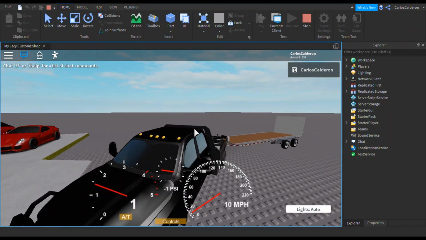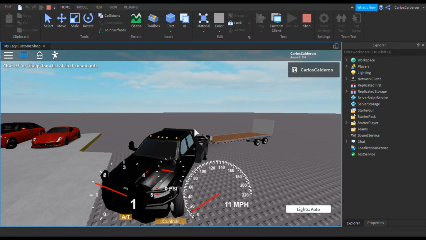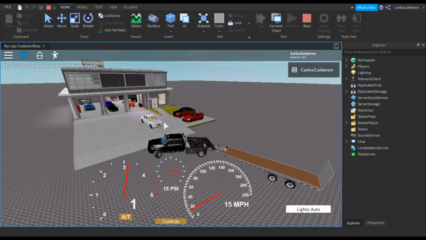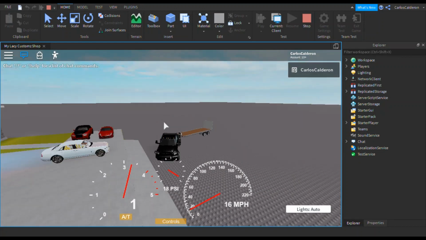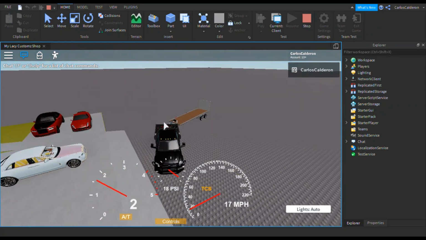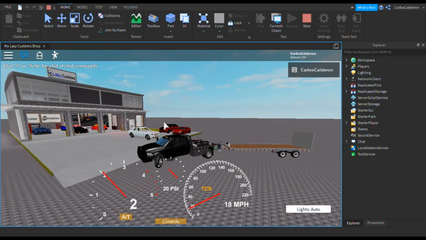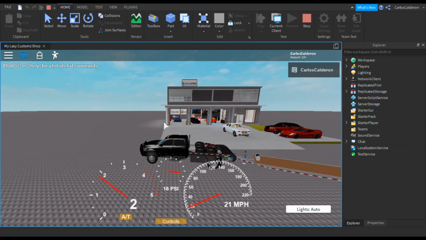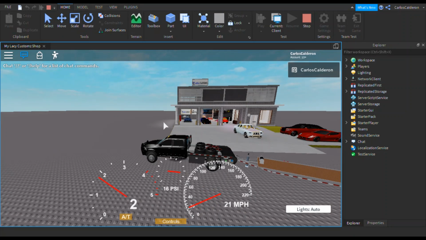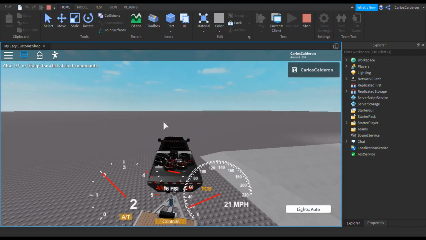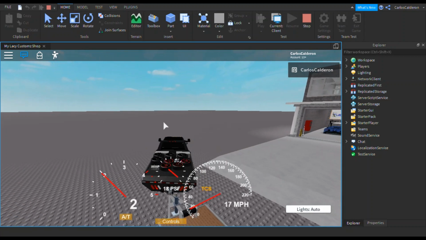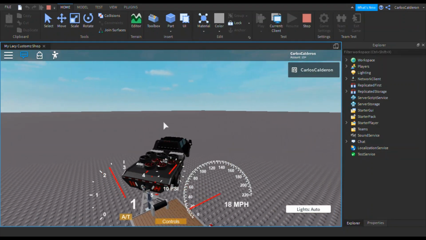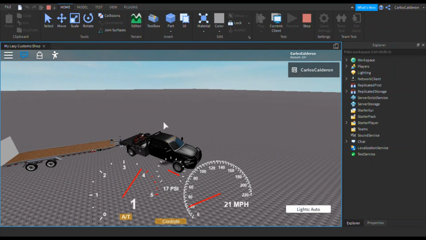And then as you can see, trailer should pull around smoothly. Okay, and maybe it will. Or it's just lag from Nick's car. Oh, there it is. There's a swing of the trailer again.